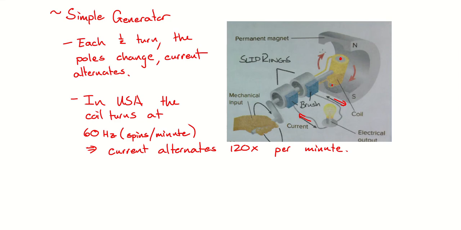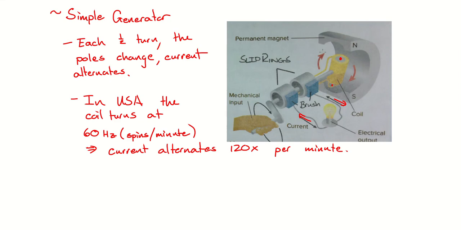This is spinning. Now, is it possible that we create a mechanism that instead of the coil spinning, I make something else spin that does the same thing? I could spin the coil inside this magnet, or what's the opposite? Spin the magnet. I could spin the magnet around the coil, right? And it would produce the same effect. Whether this spins or this spins doesn't matter as long as I'm switching that north and south direction.